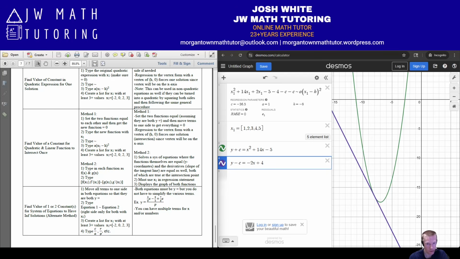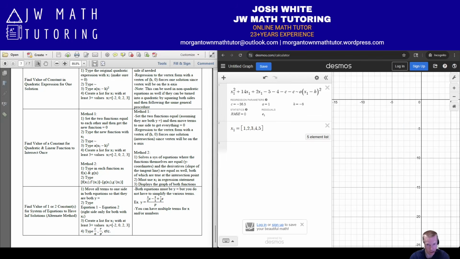Okay? So again, if you don't understand the theory behind this, that's fine. Just memorize what to type in and how it works in order to use this method. One other thing, too, is this method will graph both functions as part of the process. So it's a little bit better than the first method in that the first method solves for c, but the graph itself is not provided. I had to do that myself. So let's go back to the problem now.